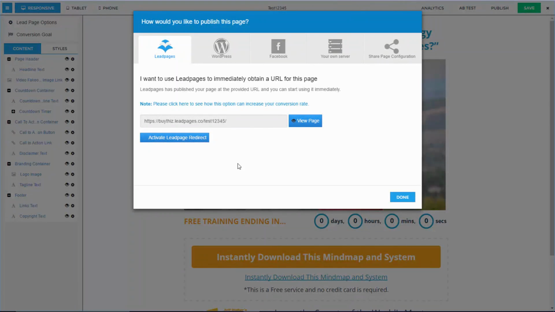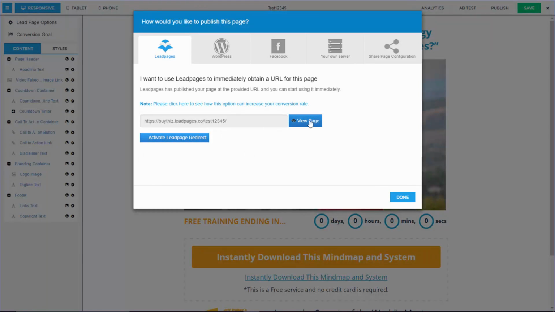One of the nice features of Leadpages is that you can easily edit the lead pages that you created using the dashboard, and it affects all of your HTML code. This way you don't have to actually edit the HTML files yourself. The changes will sync between your lead pages and the HTML file.